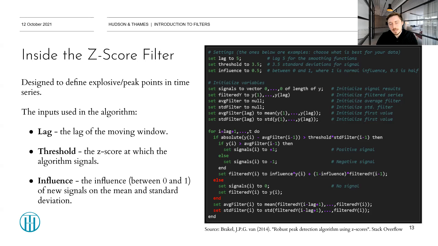Therefore, if we're seeing big spikes in the data and we have the influence set to low, the effect of such outliers will not be that big on the mean calculation and the standard deviation calculation, therefore not affecting the future detection of signals. And else, in the case of the absolute difference between the current observation and the average filter not being that big, the signal is zero or there is no signal. And the filtered observation is exactly as the current observation. And then the average filter and the standard deviation filter are calculated as the mean of lagged filtered observations and standard deviation of lagged filtered observations.